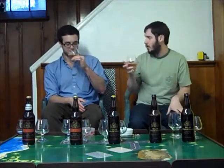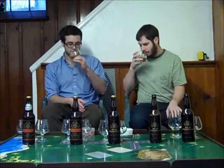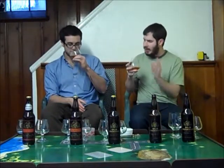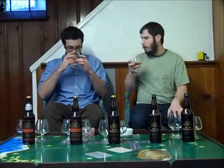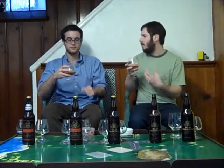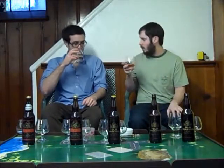This one smells a lot more malt-forward. I get caramel, almost like toffee, a lot more sweetness. I get some slightly piney hop, almost like a tea leaf — that's what the hops are like when they get a bit older. It's a lot more diminished than the previous year. Really malty. I don't really get any dark fruit; I'd say it's just really caramel, toffee. Pretty sweet.